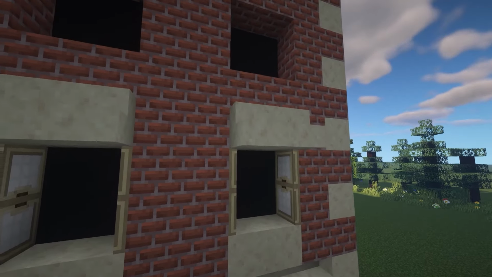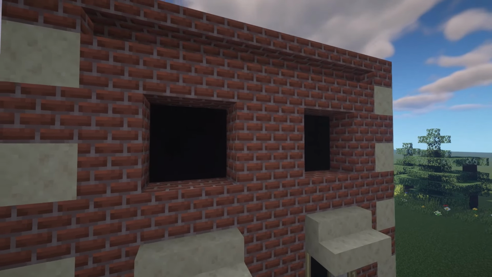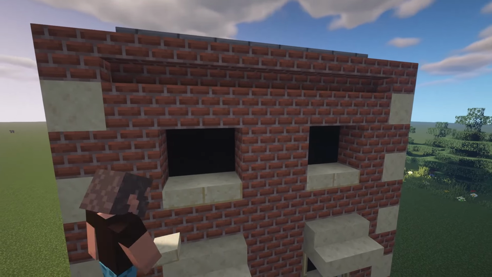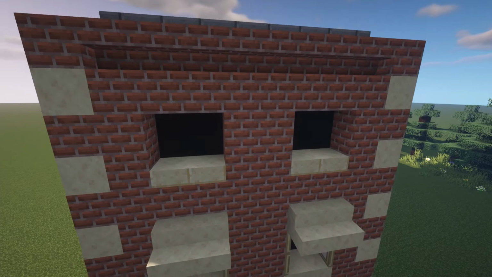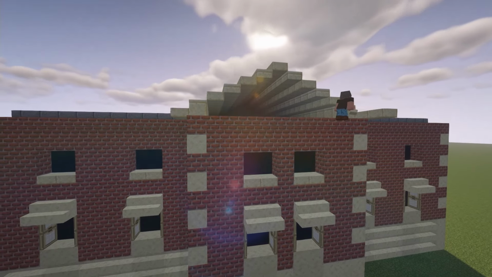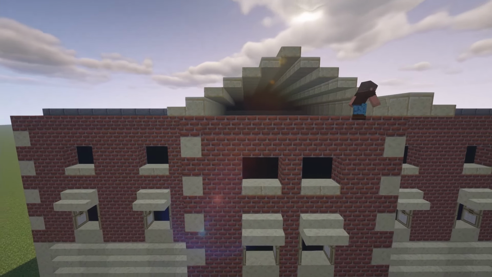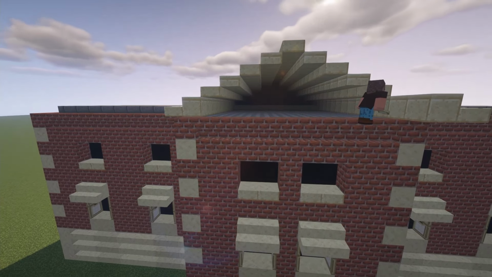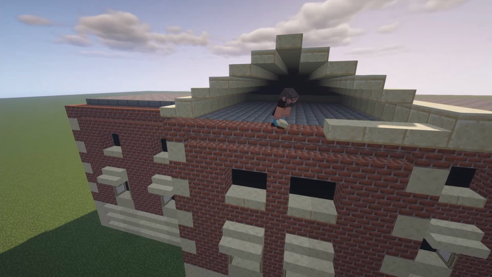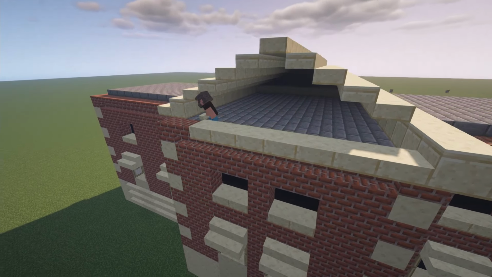And as for decorating the windows on top, it is actually pretty simple. As you can see here, all that we are doing is putting down 2 sandstone slabs for each one of these windows, and that is it. And after that, as for this sandstone roof, all that we are doing is extending the existing structure all the way to the back of this building. And here we're just going to create a structure that matches the structure that we had built earlier in this video in the front of this building.